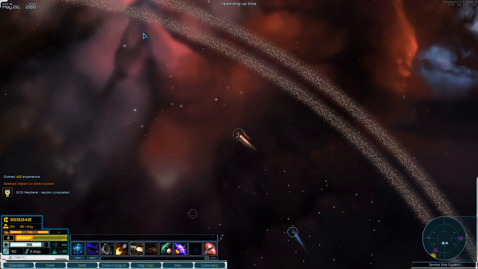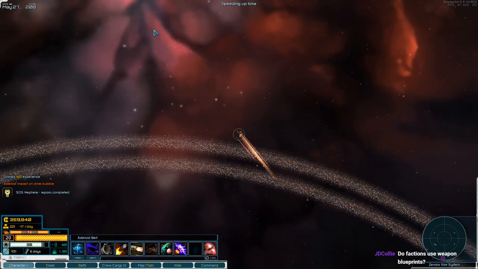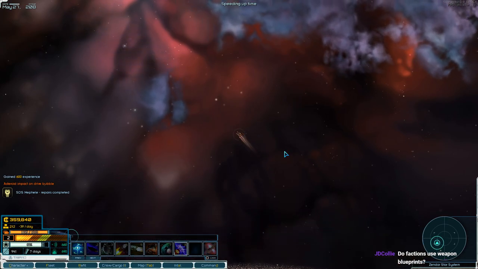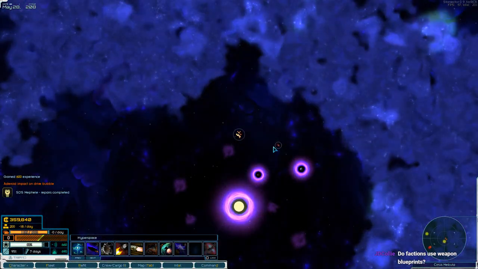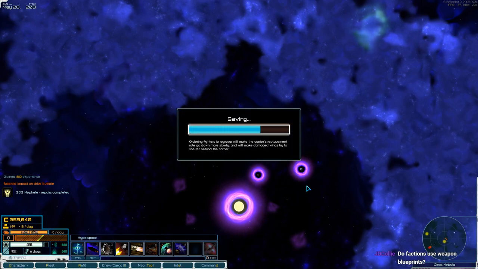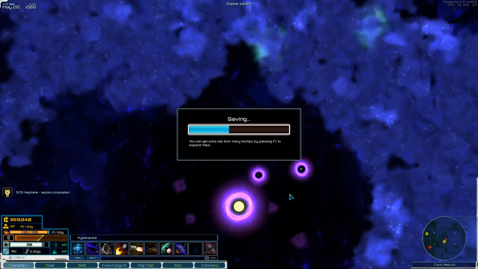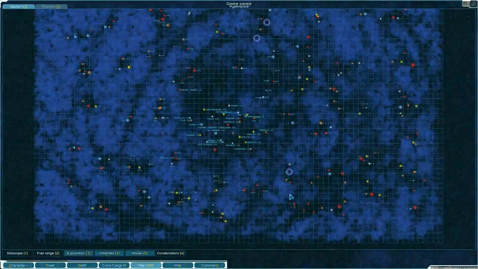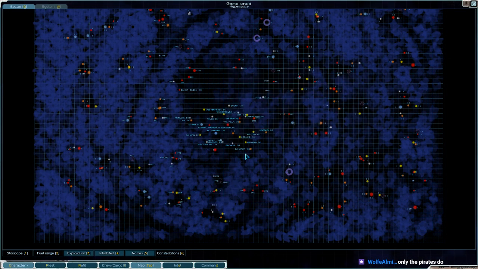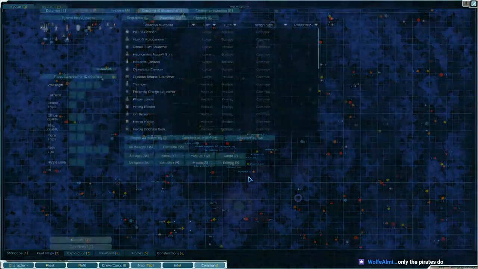I am quite a bit faster than the remnants at this point. Alright, I'm just gonna get out here. Transverse jump out. So factions use their own blueprints, but they don't use the ones you sell them. The only exception to that is the pirates. If you sell blueprints on the black market, then the pirates will do them. Okay, well at least I know where a good farming system is. I think that might be the first triple ping I found.